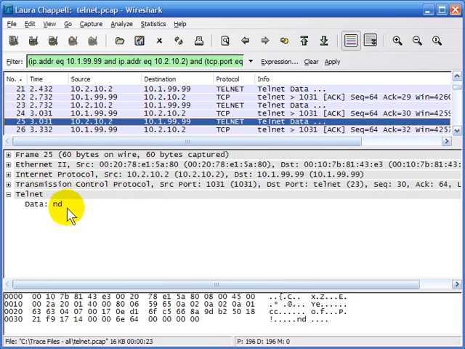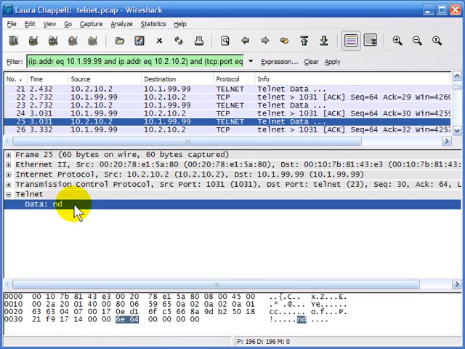And there we saw two bytes going across in one Telnet packet. We don't always have to send across a single byte, but we will when we're echoing back and forth, sending a single packet and waiting for the echo back, and sending a single packet and waiting for an echo back. In the next section, we'll work on filtering on Telnet traffic.